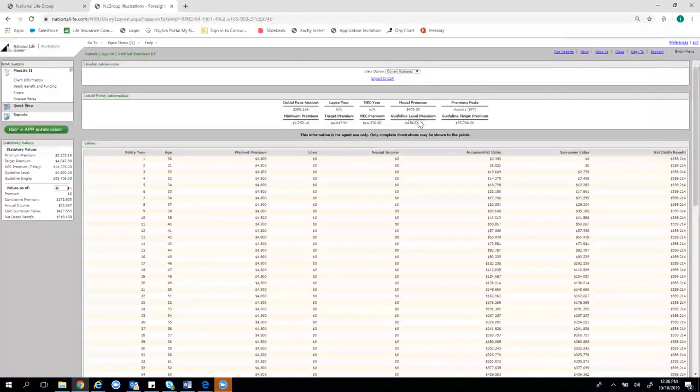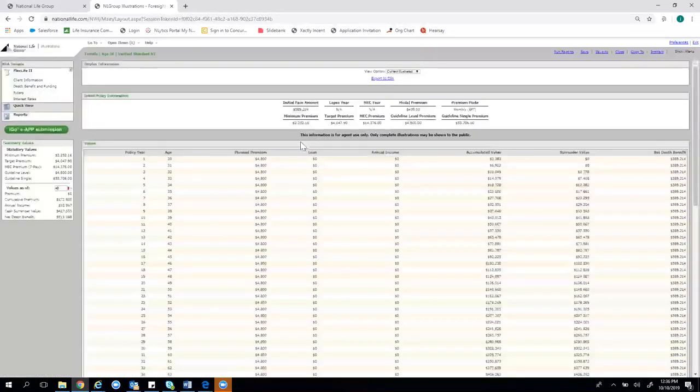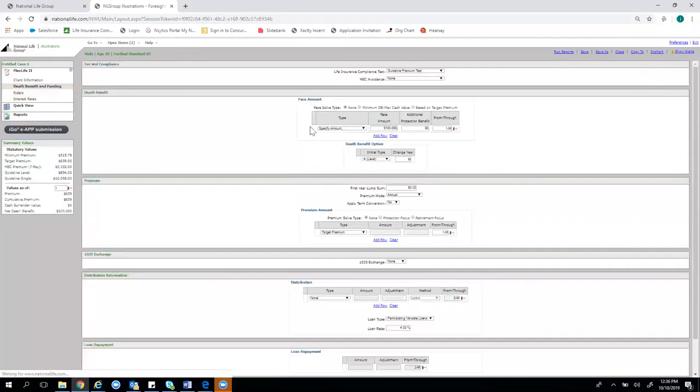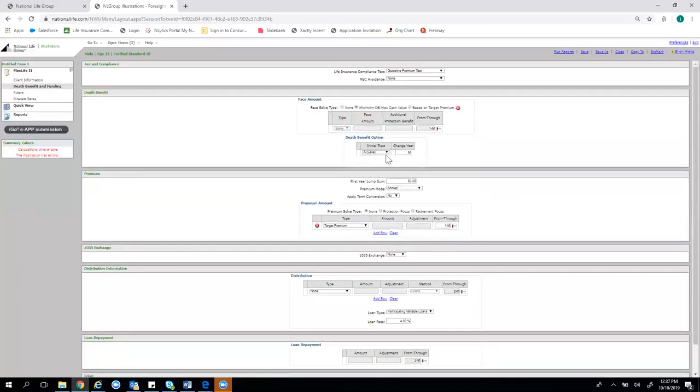So let's go. I want to show another thing here. I've heard a few of you talk before about, hey Jim, we want to be able to build the increase, right? In fact, I'm just going to open up a new illustration real fast. I know a few of you will sometimes run one on an increasing death benefit, and then you'll actually show different premiums later on. So you might say, hey, minimum death benefit, max cash, we'll do an increasing death benefit, and maybe we'll level it out at age 66 in this scenario.